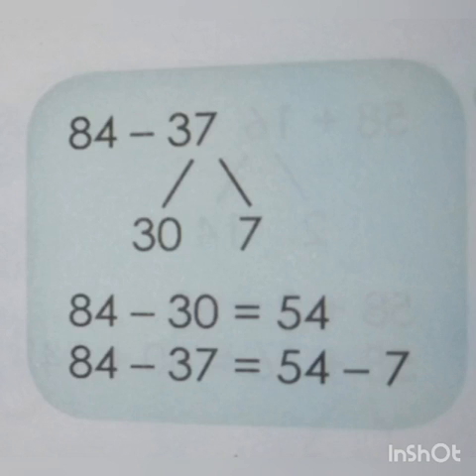Let me do mental calculation now. We have to subtract 37 from 84, so separate 37 as 30 and 7. Now from 84 subtract 30 value, then we will get it as 54. From 80 if you subtract 30 then we will get it as 50. So 84 minus 30 is 54.